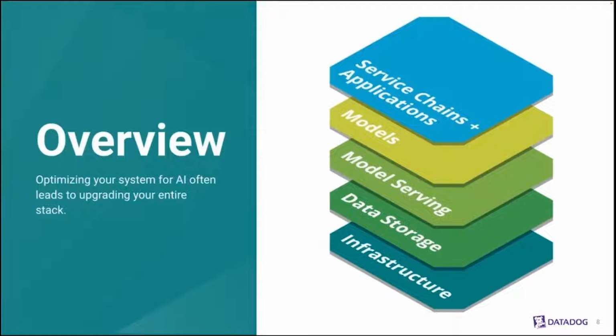Optimizing your system for AI often leads to upgrading your entire stack. However, doing so means reevaluating your monitoring needs as well. Otherwise, you risk adding complexity and silos to your observability strategy with the rapid introduction of new AI technology. I'm sure if you follow the news on generative AI, things are coming out on a weekly basis, so things are changing really rapidly. The good news is that the partners we've gone with will adapt to these. The bad news for you is that you've got to start testing them. As things change, like the Claude models or OpenAI releasing new APIs with added functionality, it's going to be on you to test that out.